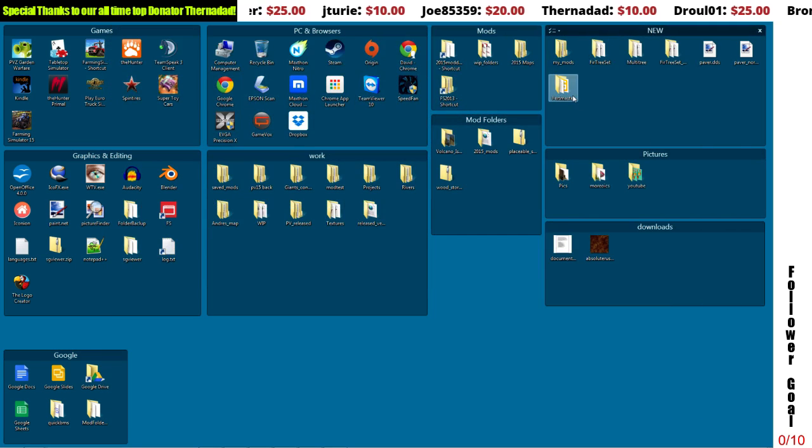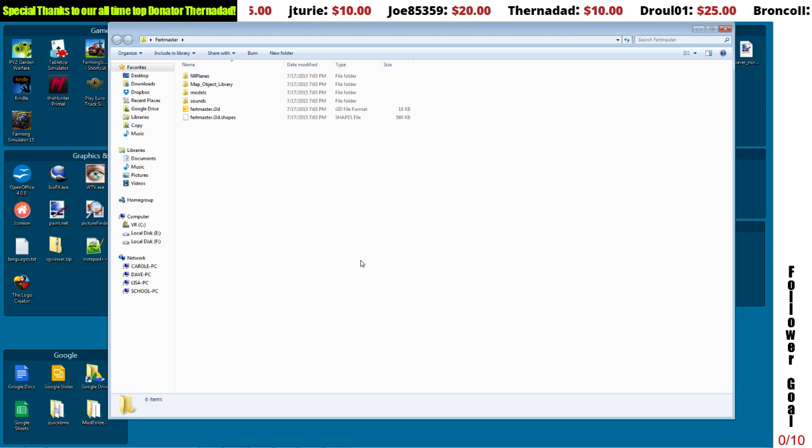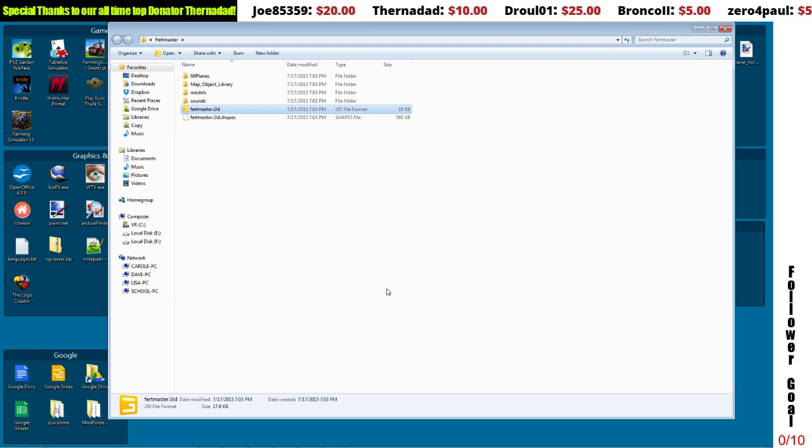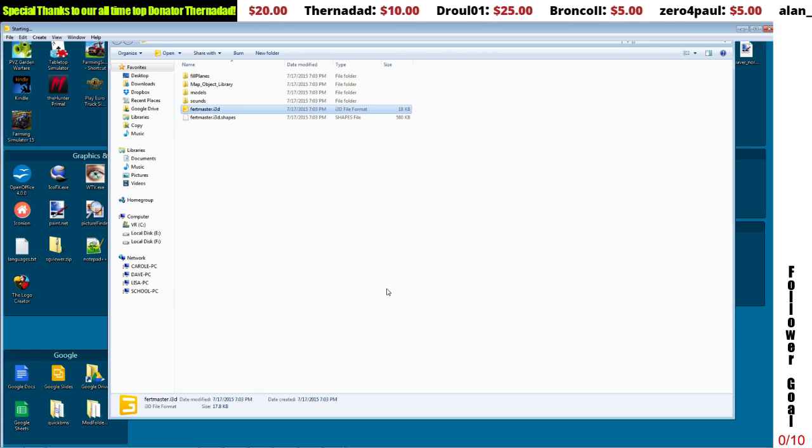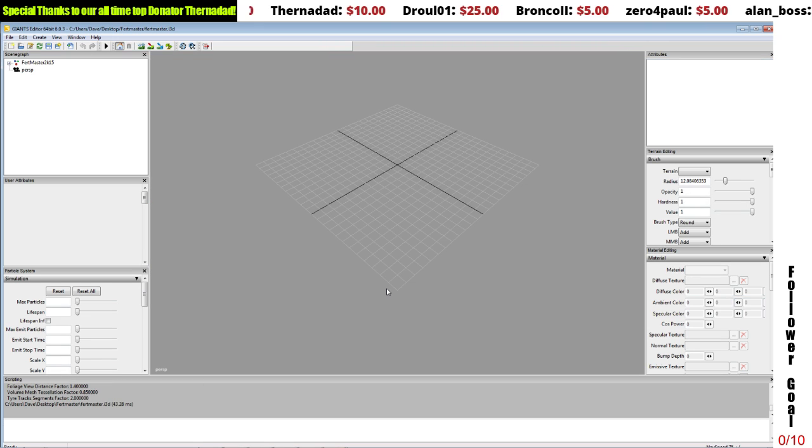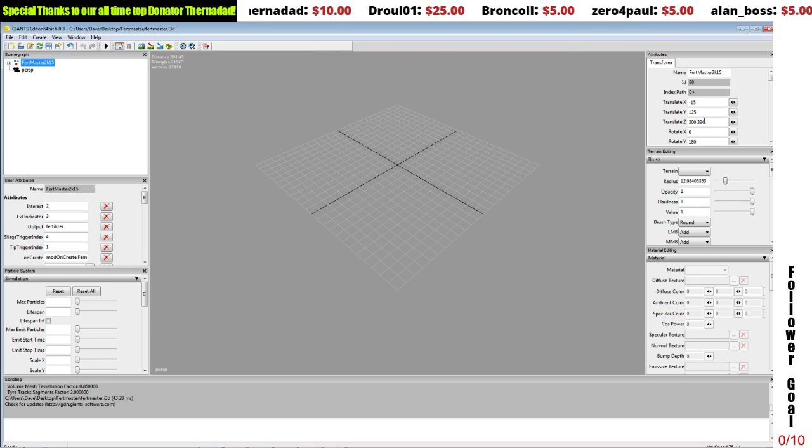If we go to our desktop, we'll see we have a Fert Master folder with all the files that are needed, or most of the files that are needed anyway. I'm going to open that up real quick. It is off center, so I'm going to highlight the whole group and bring it right to the middle.